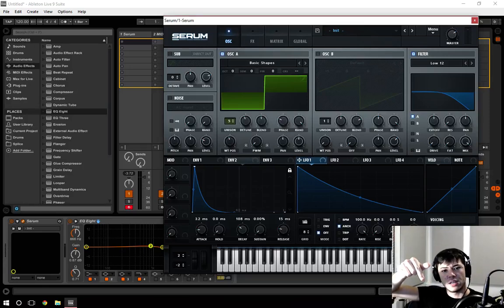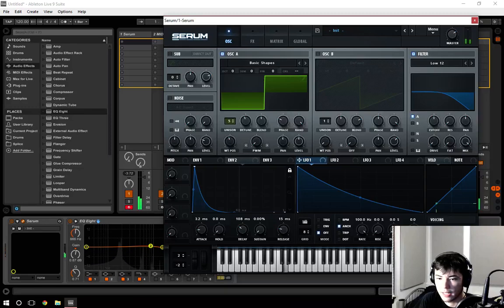What porta does is essentially force the oscillator to glide between the two notes, and the more portamento time you put into the synth, the longer it'll take to fade between note 1 and note 2. If we enable always here to enable portamento always and play two notes when the porta is up, as you can hear here, we are actually getting very, very long transfer times between the two notes.